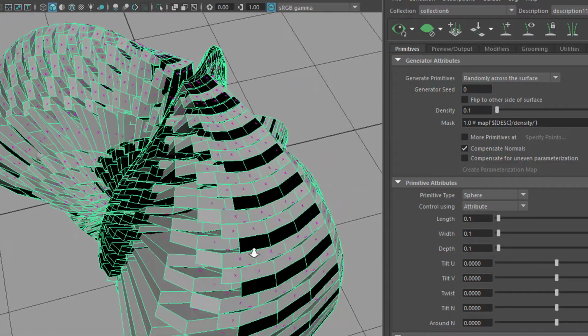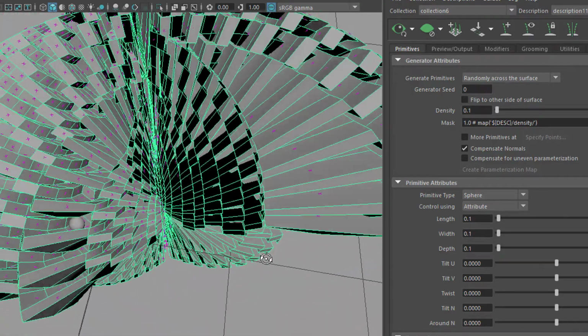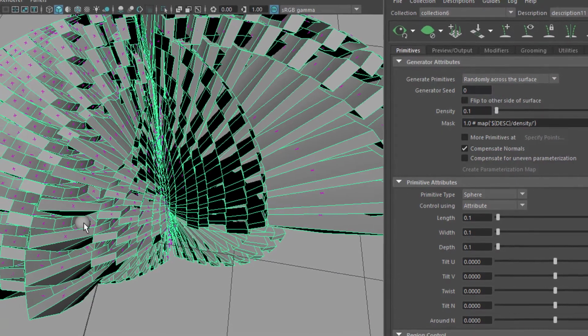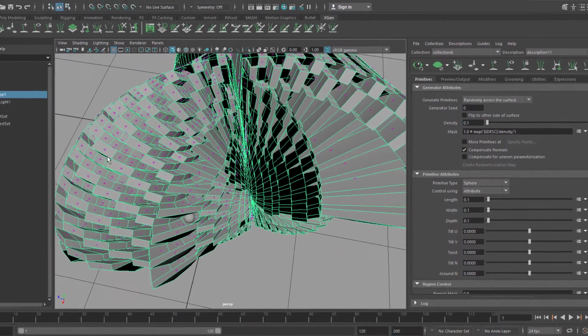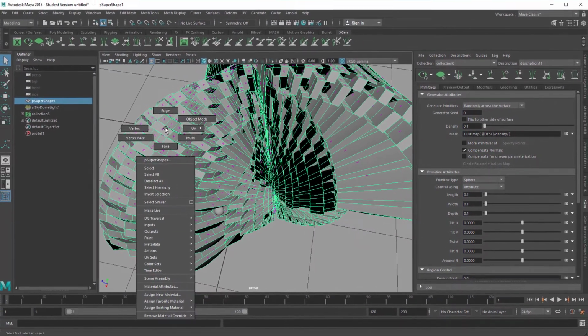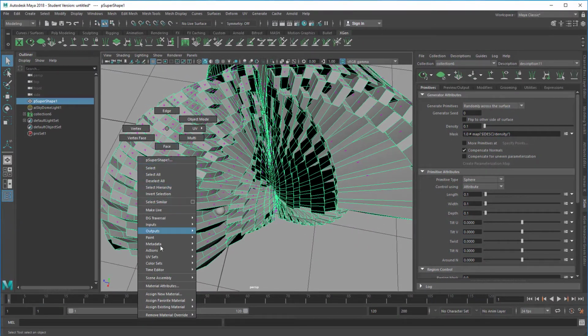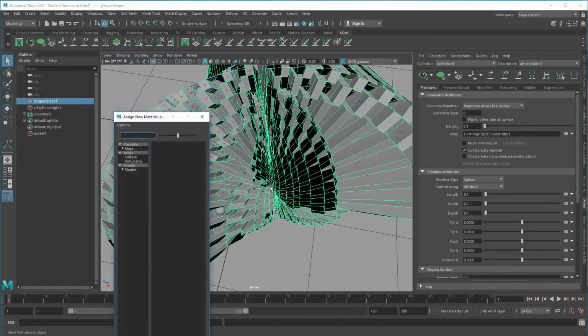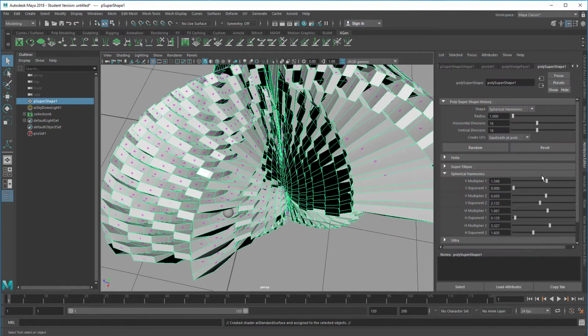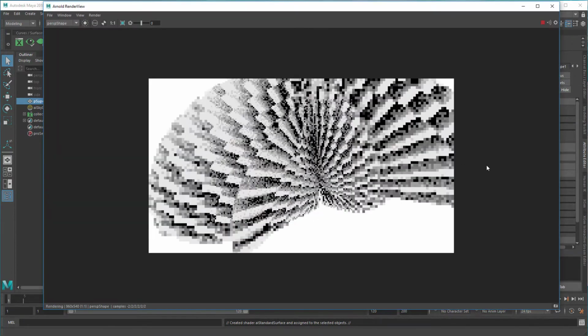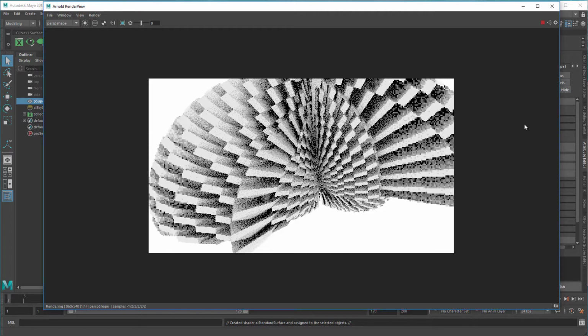Okay, so we have tiny spheres now. Where are they? Well, here's one, for example. Now let's give them another color. How do we do that? Well, first of all, we just select this object, right mouse button, and give the whole thing a new material here. Arnold standard surface shader, and that's all. When we render it now, it should look a little bit shiny. Well, it does.